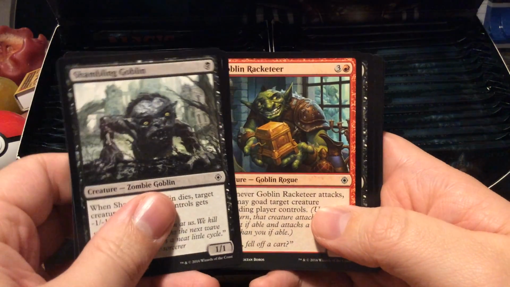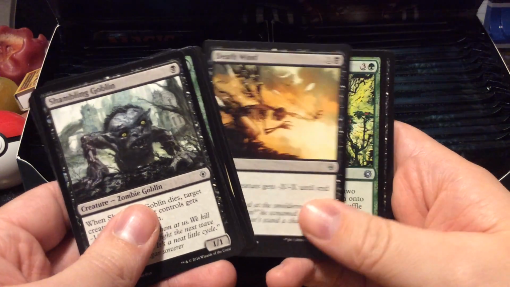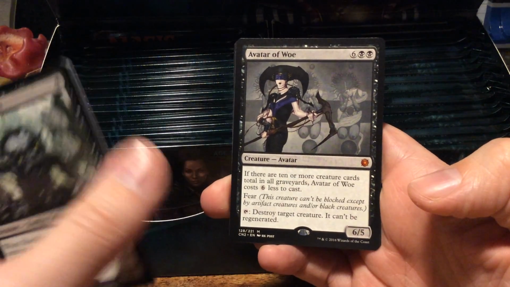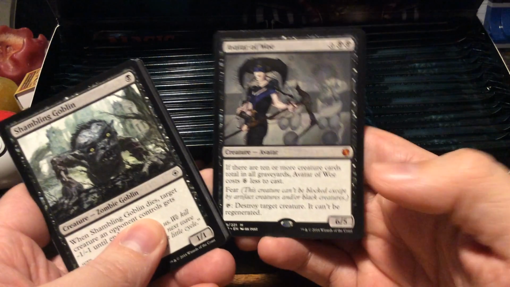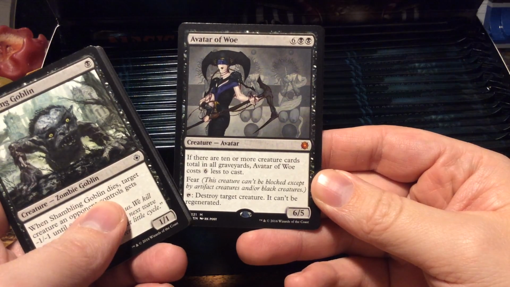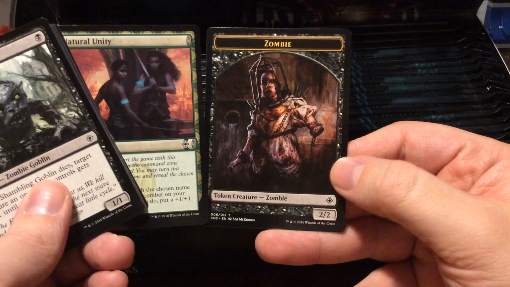There are a lot of reprints in this set, like Shambling Goblin as well, Blood Toll Harpy over here, Doom Traveler, Disenchant, Bronze Sable, Deathwind, Explosive Vegetation. Those are just some of the reprints. And Avatar of Woe is a reprint as well, now as a mythic. I remember playing this card, or playing against this card, a lot when I started Magic. Back in Mercadian Masques. It is 8 mana, it's a 6/5, and if there are 10 or more creature cards in total in all graveyards, Avatar of Woe costs 6 less to cast, so then it will be 2 instead of 8. It has Fear, and if you tap it, you can destroy a creature. Sweet. And we have a Natural Unity, and a zombie token.